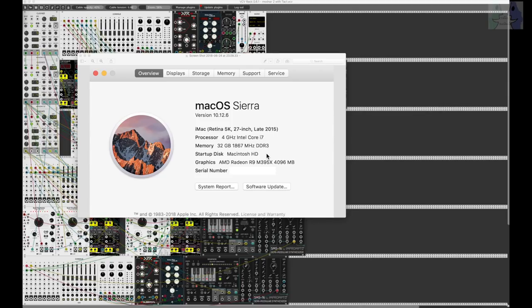But before then, well, there's a little story to tell you. As I mentioned at the beginning of this episode, I wasn't sure how long this episode was going to be because I had an issue with a memory fault. And because of that memory fault, I had to remove 16 gigs of RAM from this iMac that I use. And this is the spec of the iMac that I use to record all the videos for Talking Rackheads. And people ask me, you know, how do I create these big patches and record them and not get any glitches? Well, the truth is, you got to have a fairly beefy computer in the first place.